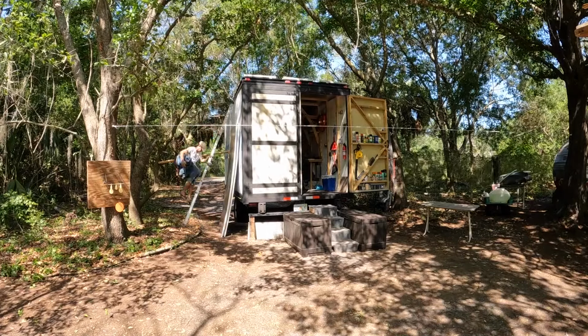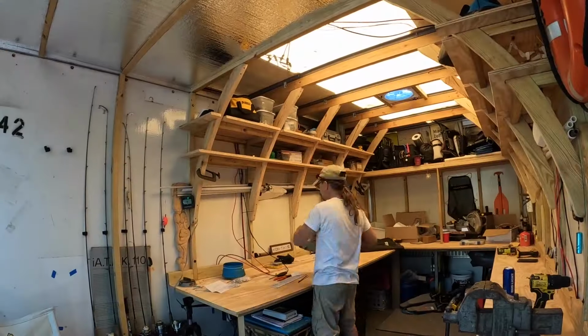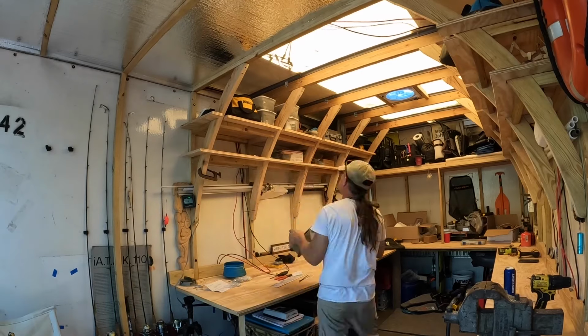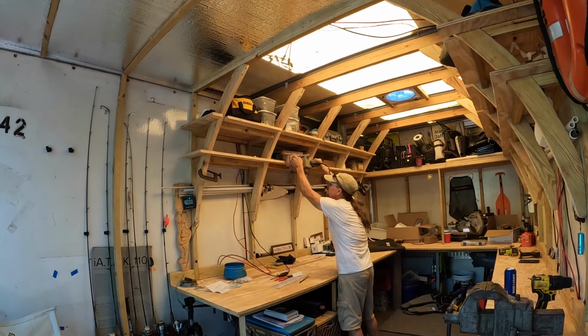Well, I decided to take a break from all the solar panel stuff and work on the bottom shelf with the big sander. I must say it was pretty difficult holding that thing above my head.